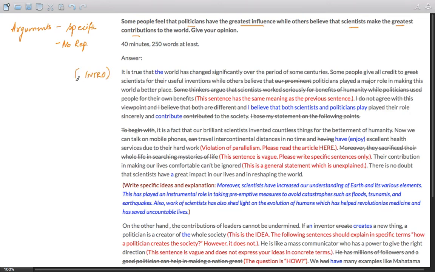The student has written, the first sentence is fine. The second sentence is also fine. There are few things that need to be changed. Some people give all credit to scientists - there's no need of saying great scientists - for their useful inventions, while others believe that politicians, not prominent politicians, all politicians, played. They did not play. They played. It should be present tense. They play a major role in making this world a better place. So this is fine.